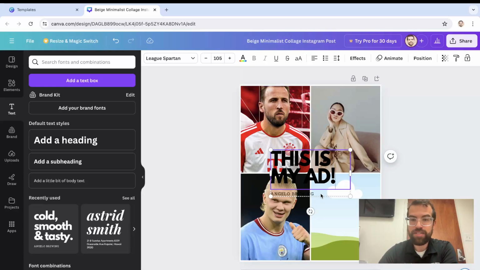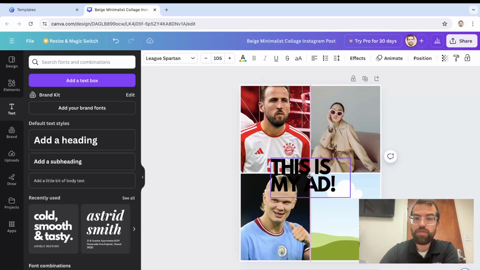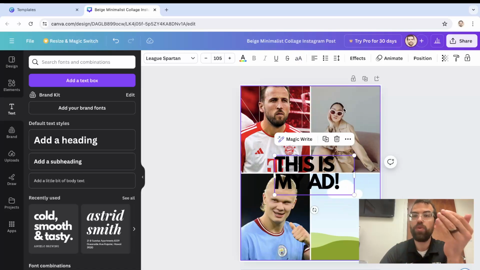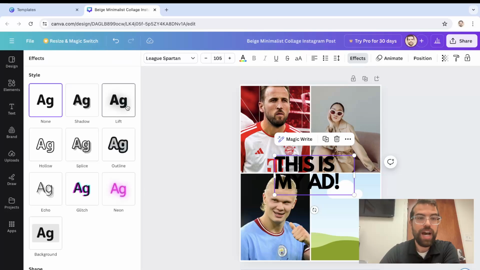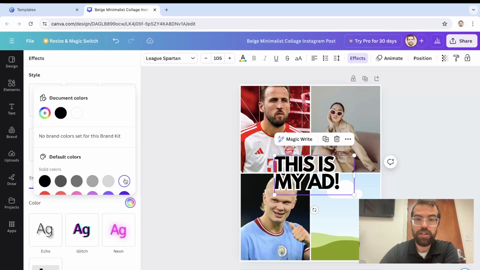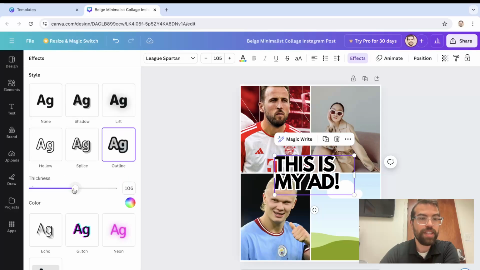And now, as of right now, this is a good example. This would be bad ad text right now because it's very difficult to see. So what you'd want to do then is go to effects. I like doing outline. I think this is one of the better ways to actually see an image pop off the table. And so if I wanted to, I could change the colors. Let's do white here. And you're already seeing how this now comes off the screen a lot easier.